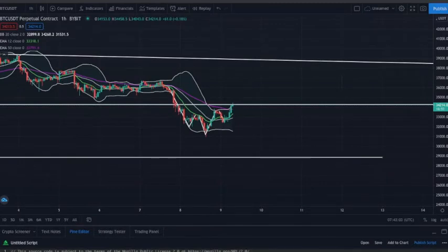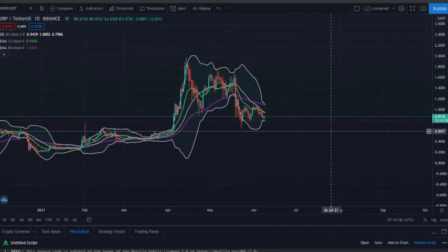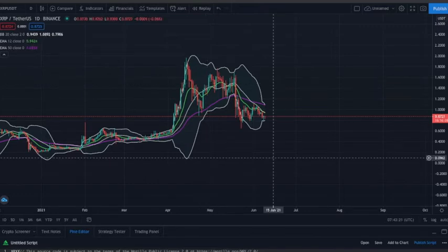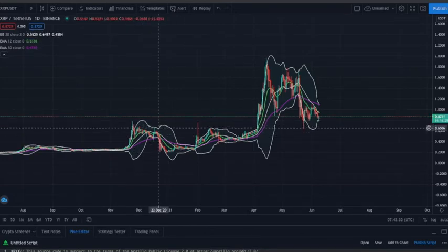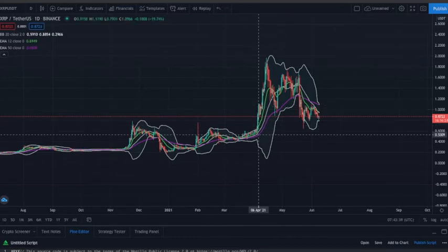What I will come on to now, and I'll update this during the week, and I'll be bringing out different coins that I'm looking at, but we are looking here at Ripple, and I'm a big fan of Ripple. Back in April, when Bitcoin was at its highest, Ripple almost got to $2. A few years ago, it got up to $3.50. You can see this resistance line from November all the way through. It struggled to get through 65 cents. It tried there, here, and here, and then finally in April, it plowed through, and we had some very big gains.